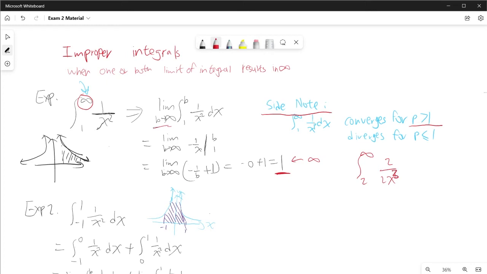That p is more than 1, so this will converge actually. You can just cross out the 2. Let's make it 2 over 3. It doesn't matter what the linear term is, as long as it's a polynomial in the denominator, because you can just pull this linear term in front. This is just 2 over 3, 1 over x cubed. And this part converges, and times a constant, that would still be convergent.